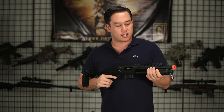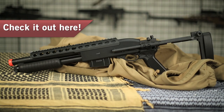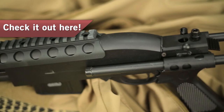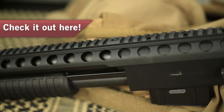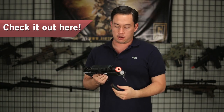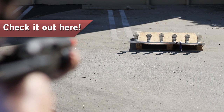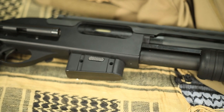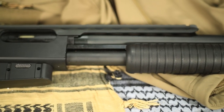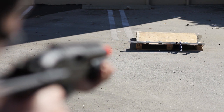Moving on to our last gun — this thing is actually under $100 at $90. This is a Bravo shotgun. It's super high-tech: we've got an EVR-style adjustable stock, rails up top where you can mount sights. This gun is magazine-fed, so there are no shells with this shotgun, and it is pump-action — a spring pump-action shotgun under $100. This is a great gun to just go out and mess around with. Sometimes, if you've been playing airsoft for a while, you just want to use a cheap gun instead of your super decked-out M4 or AK. This is also a great option to loan to a little brother or cousin to introduce them to the game of airsoft.